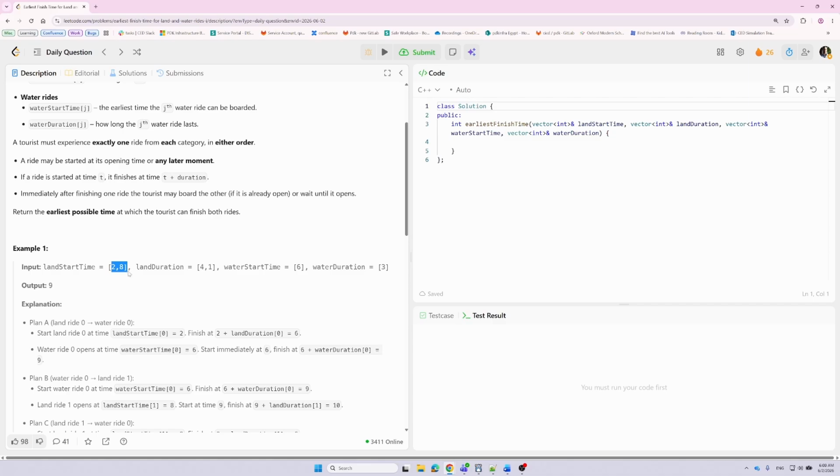So for every land ride, its finish time, if I'm processing the land ride, will equal the land start time plus the duration. Let's make it of i and the duration.